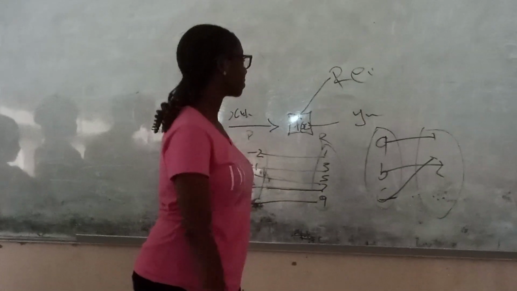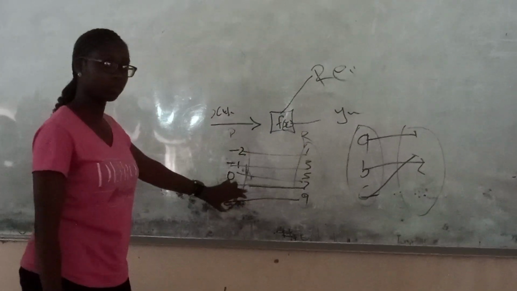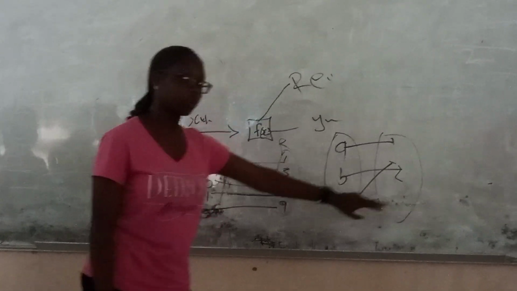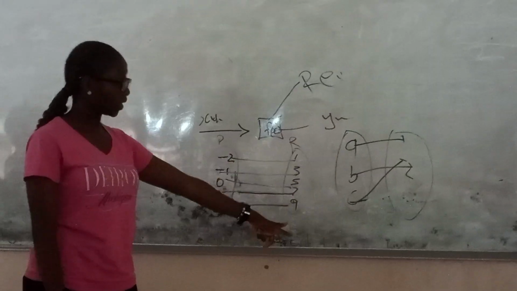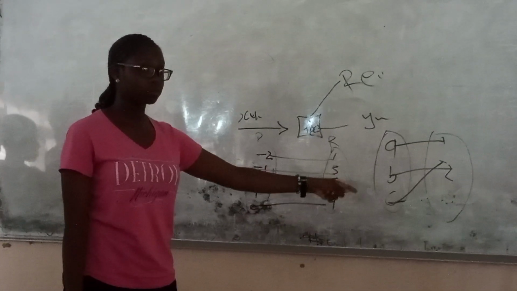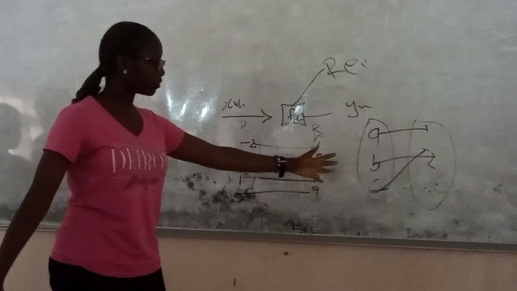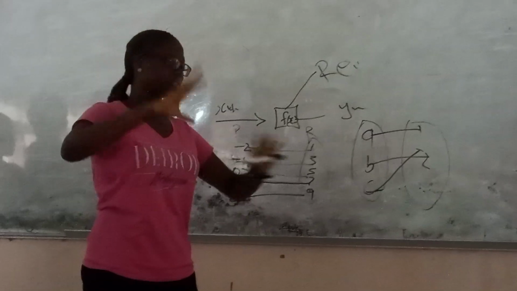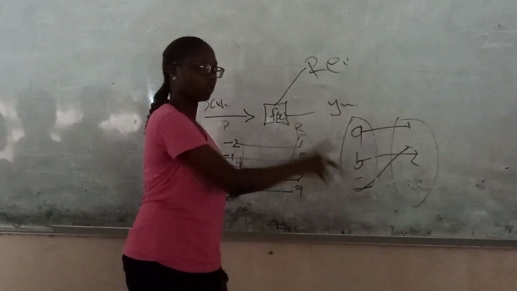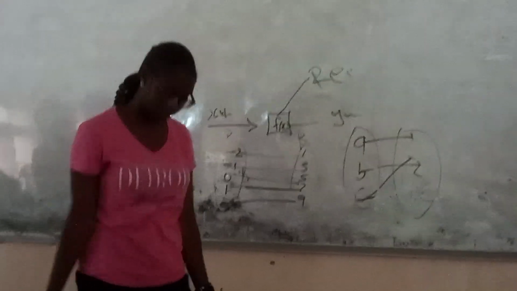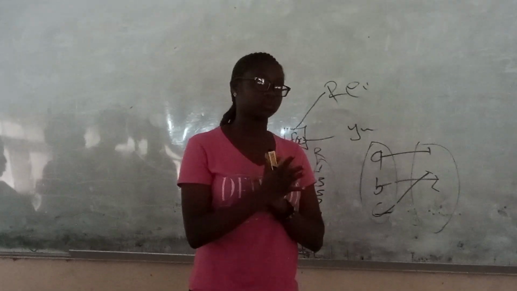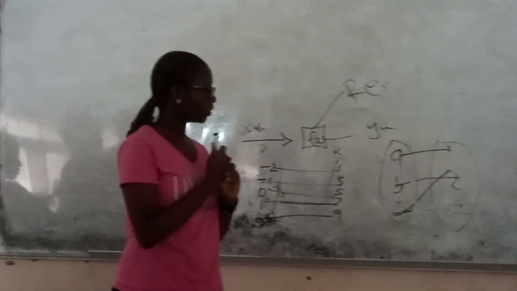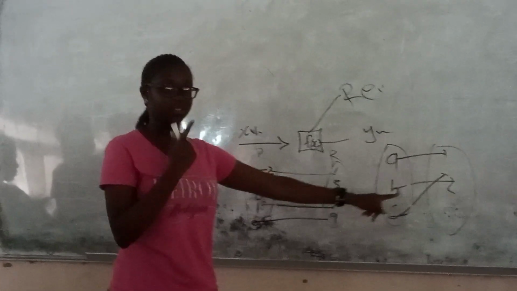So that one now, what do you say about that? I'm talking about this one. What I'll say about this one is that it is a function. What's the condition for it to be a function? The whole domain has to be mapped out. Number 1: the entire domain must be mapped out once. But can we allow an element in the domain to map out 2 times? Yes, but that is the relation.